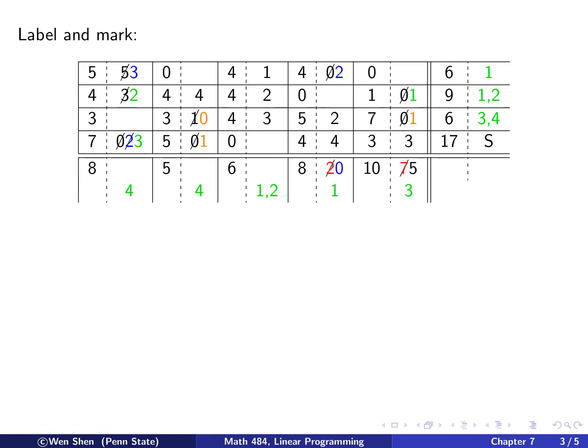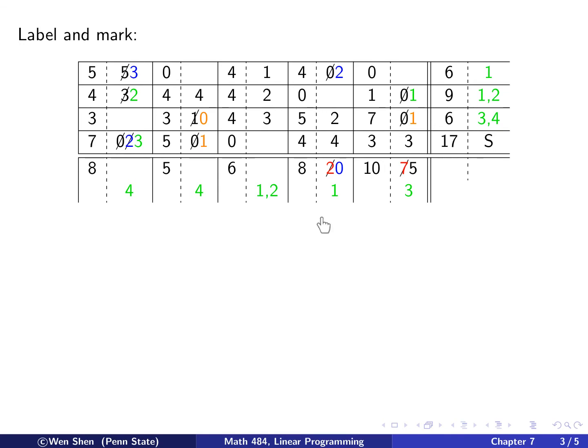Okay, so now we finished labeling column 3 and column 4. And let's see for which row they are connected. So let's look at column 3. These 2 rows are already labeled. Can they be connected to row 3? Decrease this number, and we see yes, we can. So we put 3 here to say it's connected to column 3.